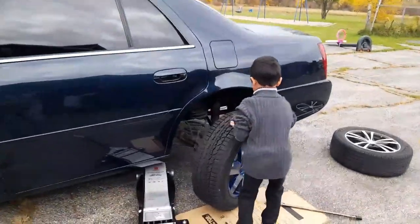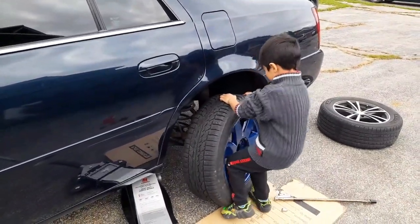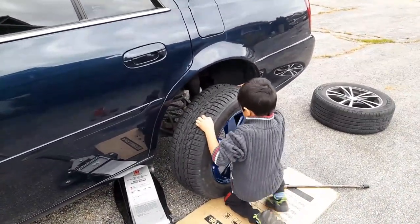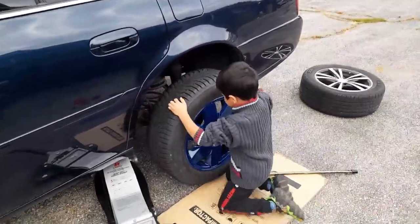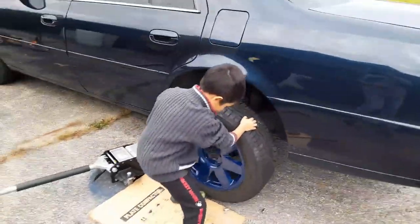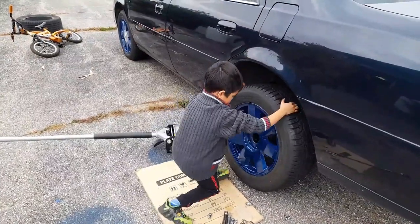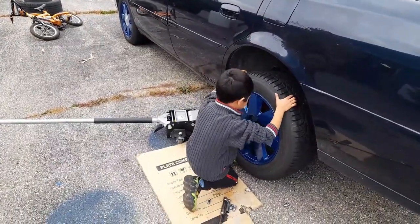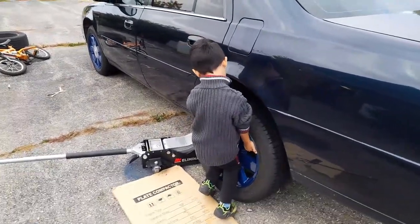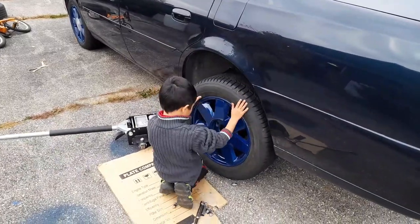Oh, there's Austin. Wow, we're slow. Okay, I gotta help you. You can't lift that, it's too heavy for you. I will lift it up and then you could put the nuts on, okay, Austin? Yeah. Okay, let me put it up. No, you have to lift it up. Okay, I'll cut the video and I'll lift it up and then you could just do the nuts.